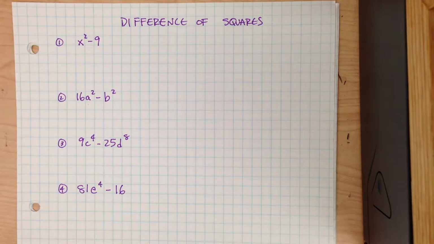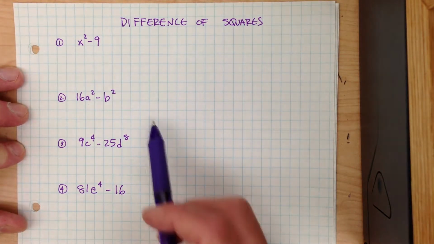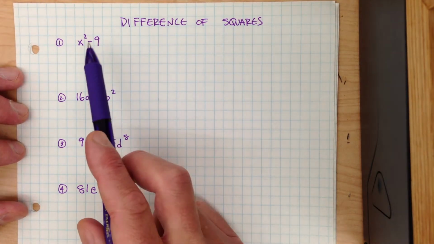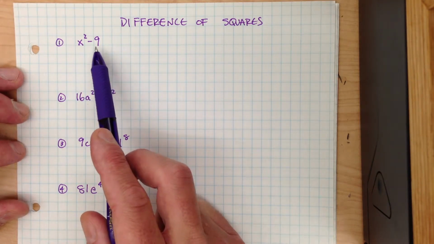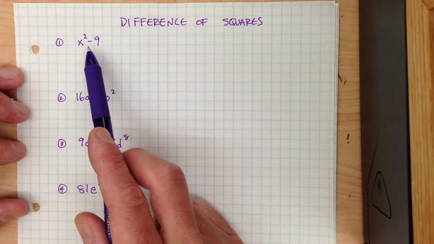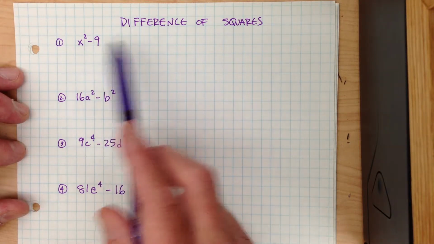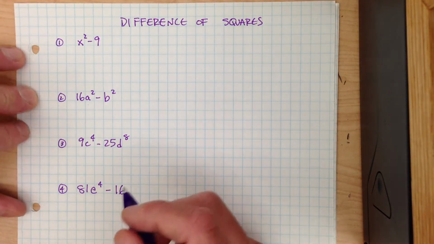Hello, today I want to talk about factoring, specifically factoring a difference of squares. What you are looking for when you deal with factoring a difference of squares is to see that your binomial has a perfect square up front and a perfect square in the back as far as your two terms are concerned, and they are held together specifically with a minus sign. That is the difference part. It has to be subtraction for squares.